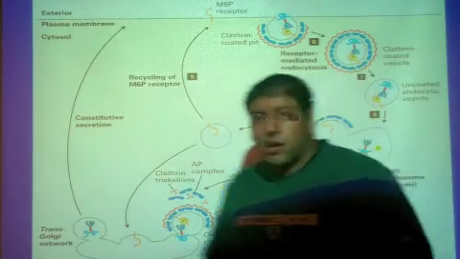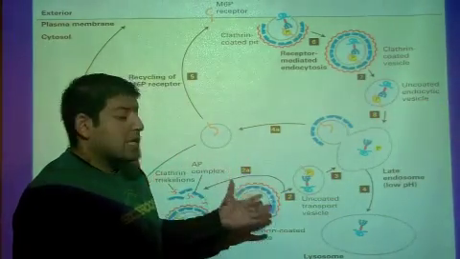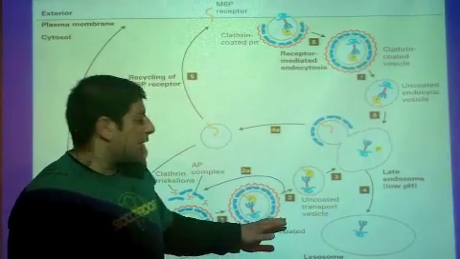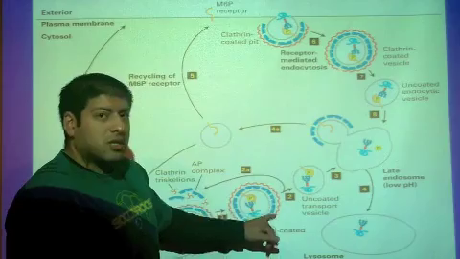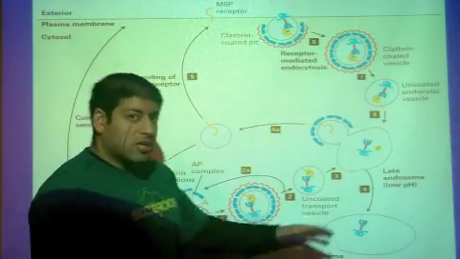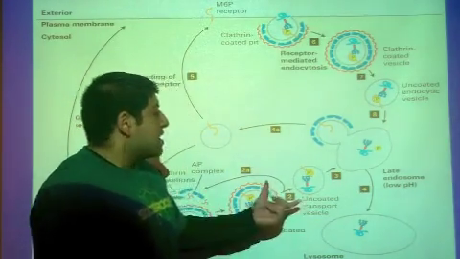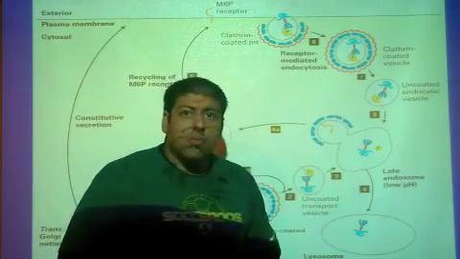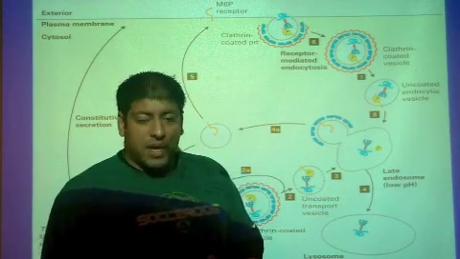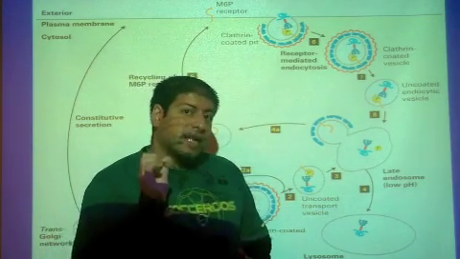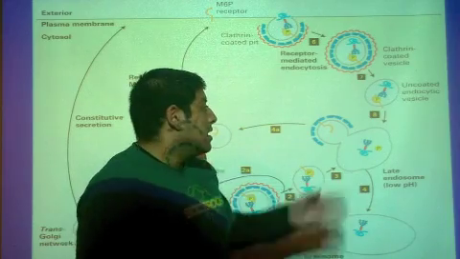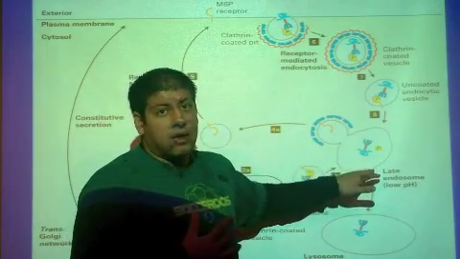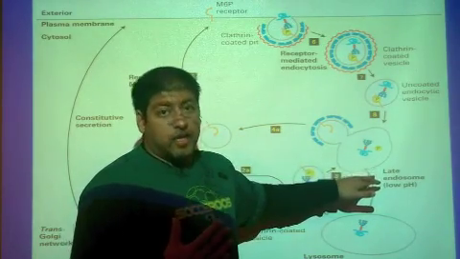And now this clathrin-coated vesicle will travel towards the late endosome. So as the clathrin-coated vesicle begins to move out into the cytoplasm, we lose the protein coats. So we lose the clathrin, we lose the assembly particle. The vesicle is taken to the late endosome. And in the late endosome, remember there is a very low pH, a pH of 5 or 4, because there are V-class pumps that keep the hydrogen concentration inside the late endosome high. And a high hydrogen concentration means a low pH.